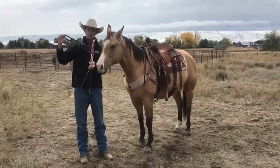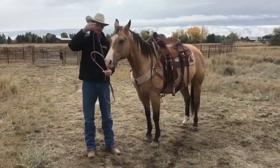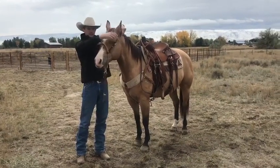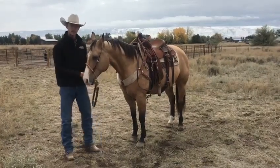Okay, so this is a Weaver leather double strand tie down. I use it on my horses when I'm out roping. A lot of people think a tie down is to get your horse's head out of the way. In a sense, maybe it is.